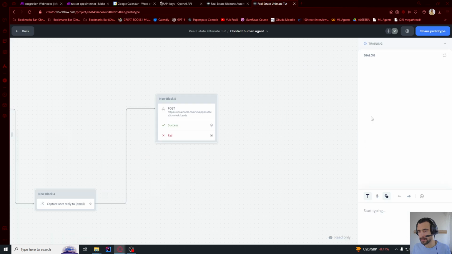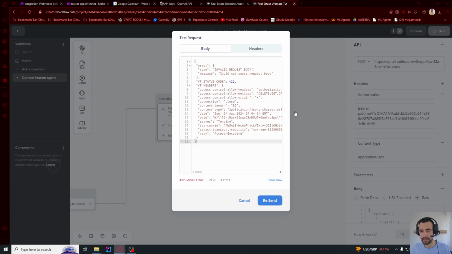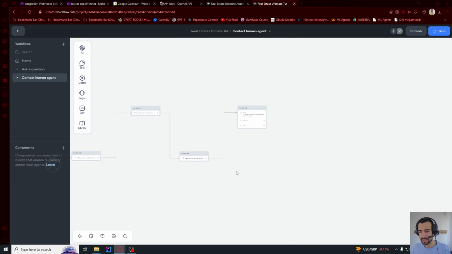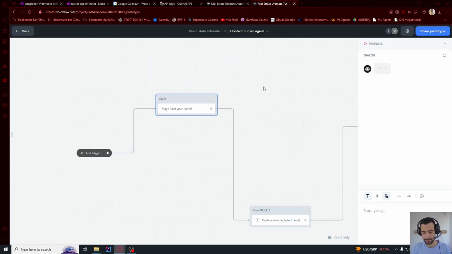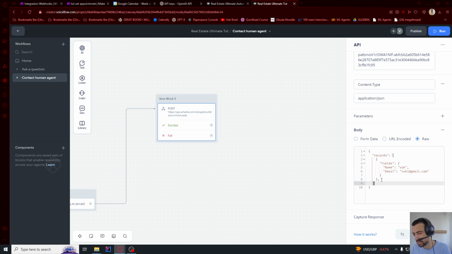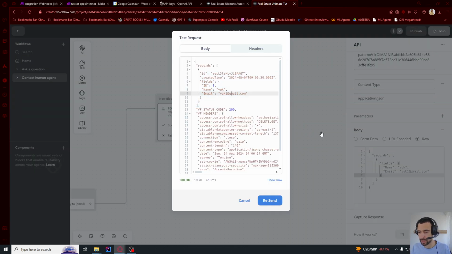And so if I run this, if I send request, if I say whatever name, whatever email, but it must be in this format, I think, generate. So we have this kind of error, but let me try. I think the email was in the wrong format, but let me try from here. Make sure to remove this comma in your raw data. And if I go here, send request, now it works.